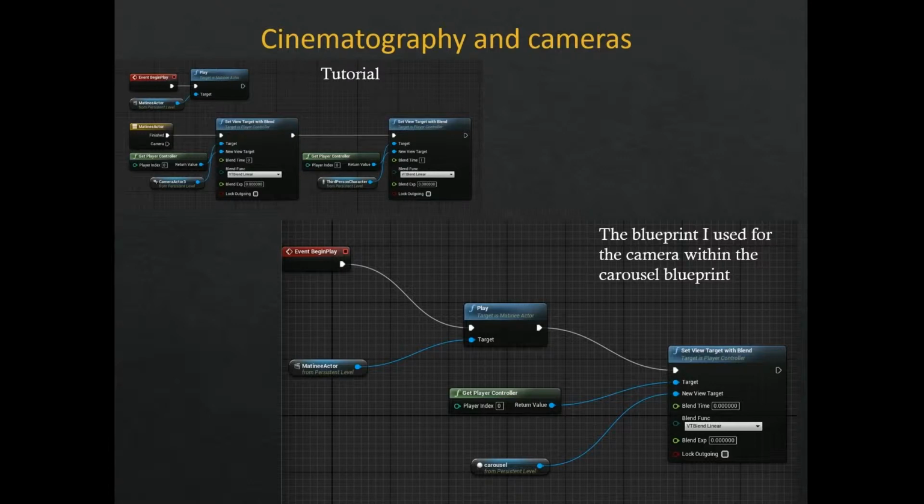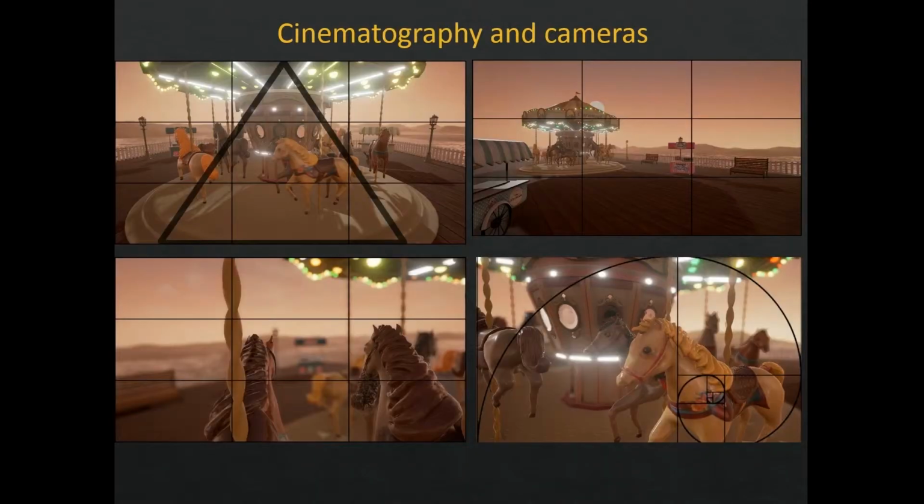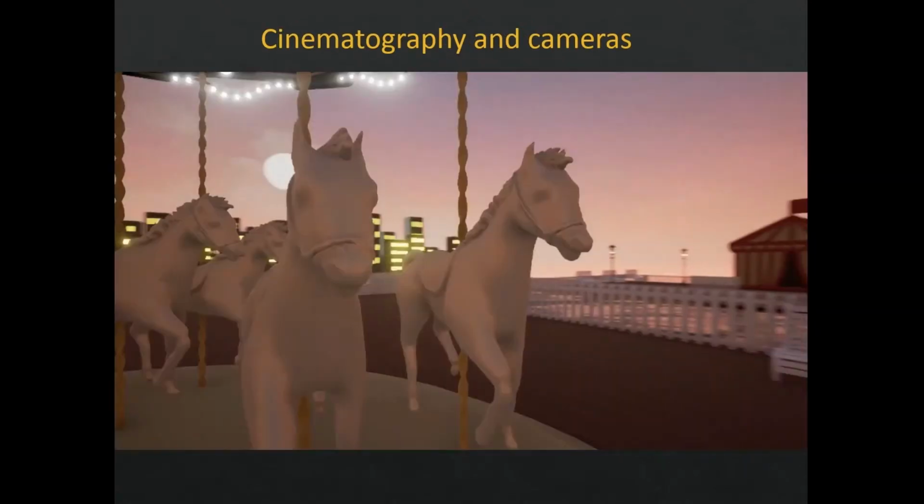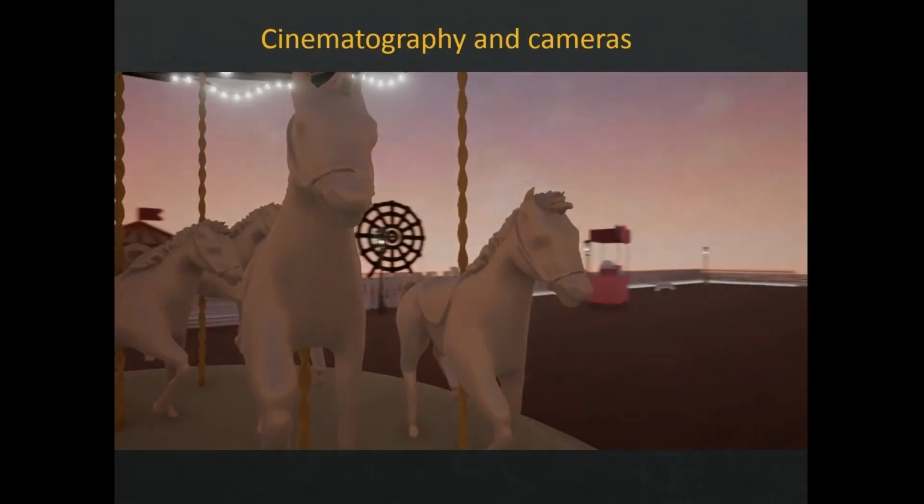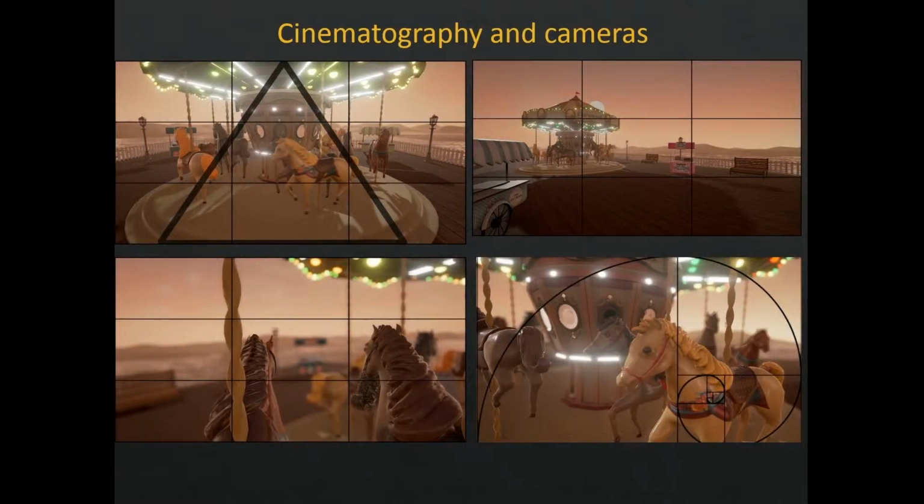It was important to get these cameras working because throughout the development of my scene, the feedback I received was that the camera at the end, referring to my alpha presentation, was the most successful, and because of this I added more cameras to the blueprint to achieve a better cinematic based on the feedback I received. I also used the rule of thirds, the golden rule, the rule of triangles and the rule of lines to determine the position of the cameras, and also used a metronome to further plan the timing and pace of my shots to achieve a better cinematic.